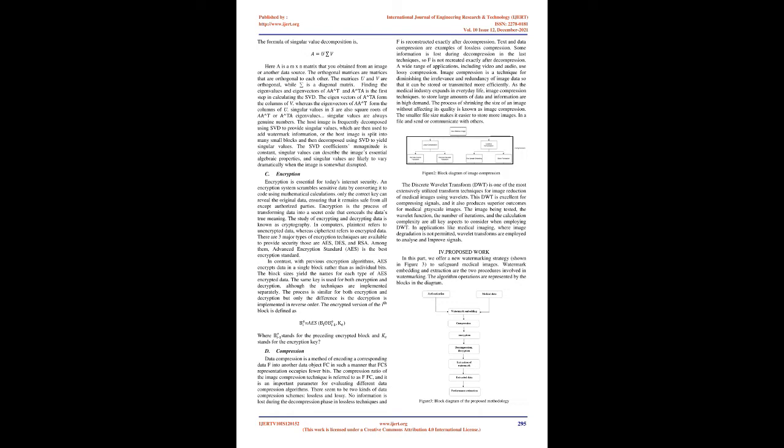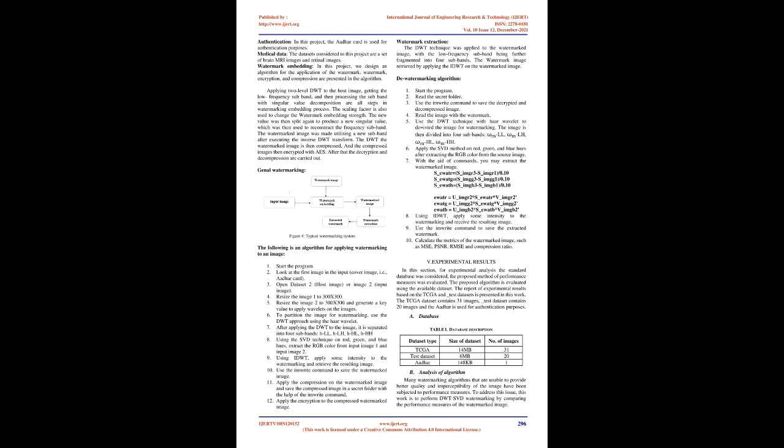The host image is frequently decomposed using SVD to provide singular values, which are then used to add watermark information, or the host image is split into many small blocks and then decomposed using SVD to yield singular values. The SVD coefficient's magnitude is constant. Singular values can describe the image's essential algebraic properties, and singular values are unlikely to vary dramatically when the image is somewhat disrupted.